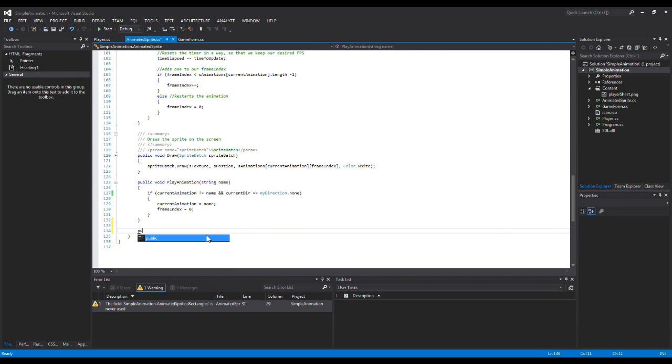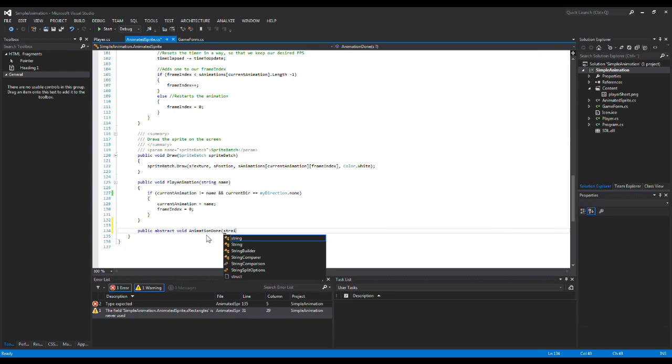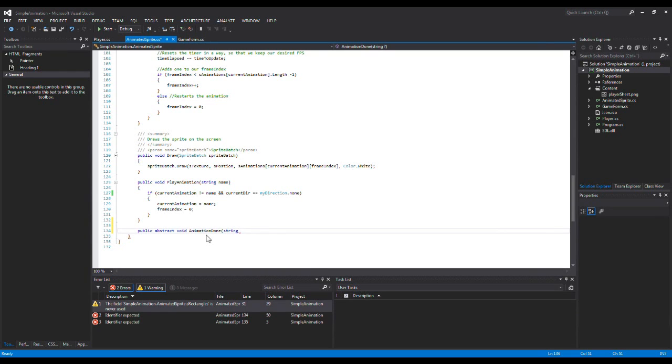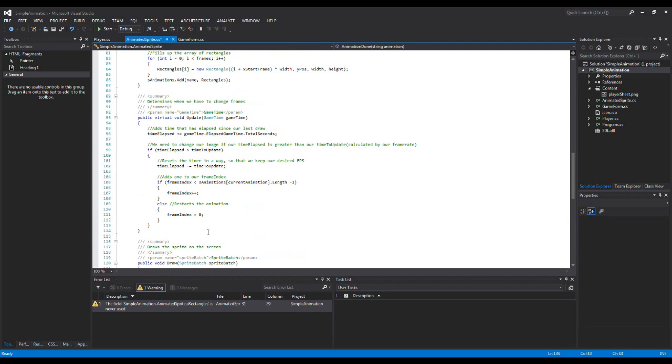If I make a public abstract void and call it animation done, and takes a string called animation, and I want to call this animation done whenever I finish an animation.